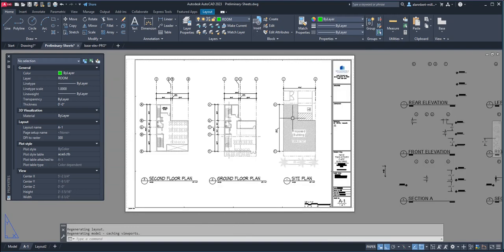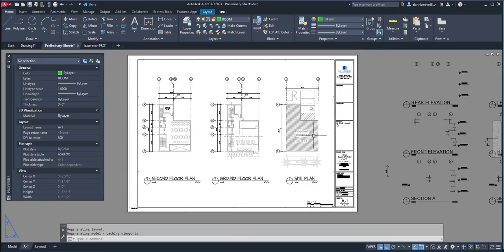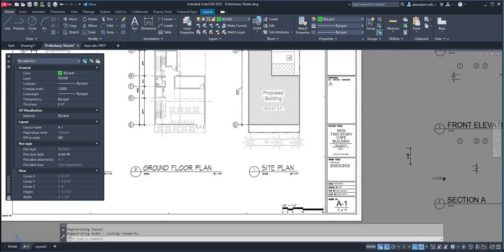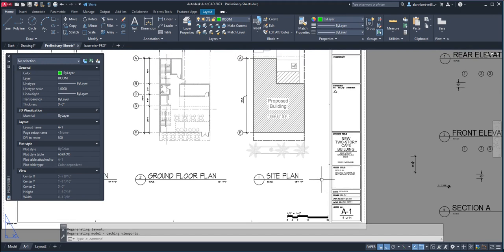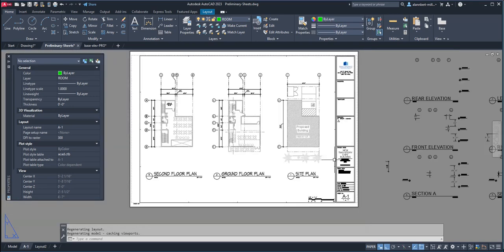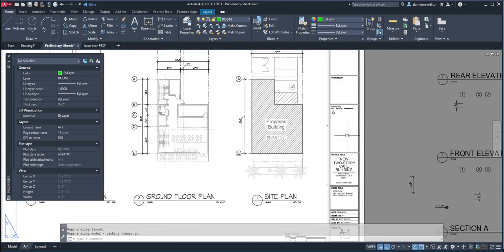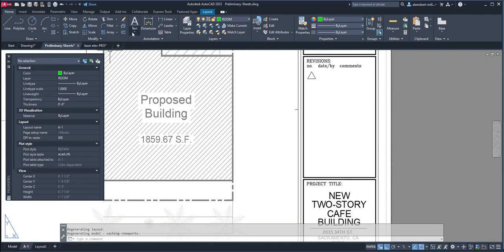So now we are ready to make a PDF out of this one. But before that, we may want to put in the word here that says preliminary. Typically you would have the word preliminary somewhere here, so they don't mistake that this is for construction. And if it's for construction, they typically would say for construction. So we can just put here the word preliminary using a text, and then single line. Go here and let's do a quarter inch, and then just go vertical like that, and then type in preliminary.